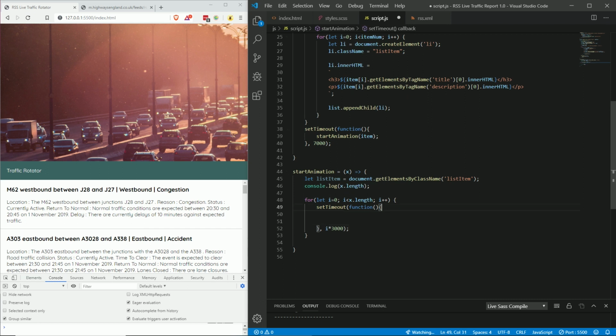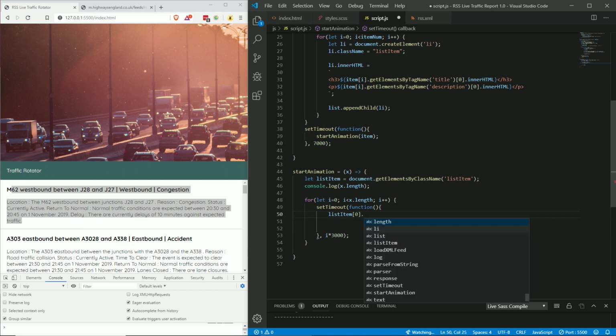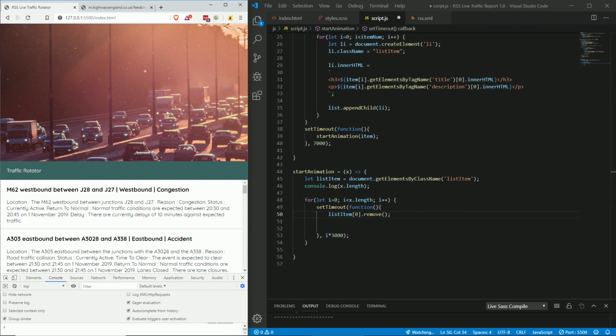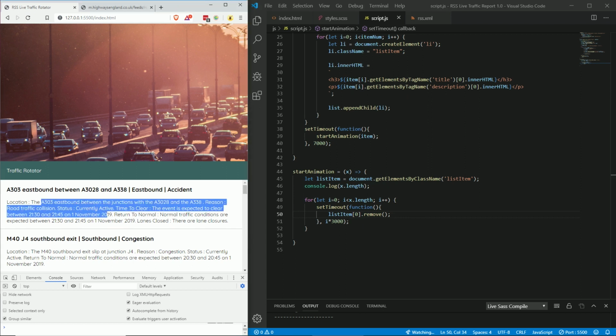So what we can do now is use the list item dot, because this is basically get elements by class name. Because this acts as an object, I want to make sure that we are always selecting the first object, and to do this we just do the brackets and 0, which will always select the first object. Then we can simply do remove, which should literally remove the list item for us. If I save this, hopefully if I highlight this, in a few seconds this should disappear.